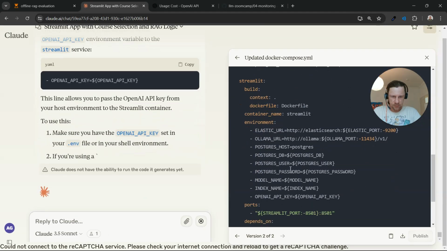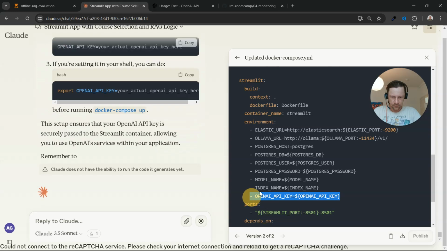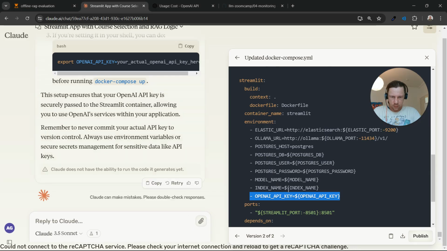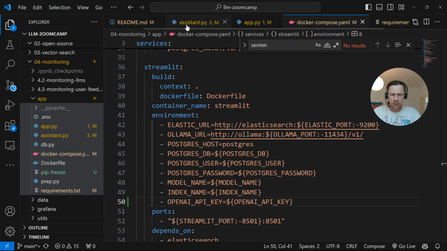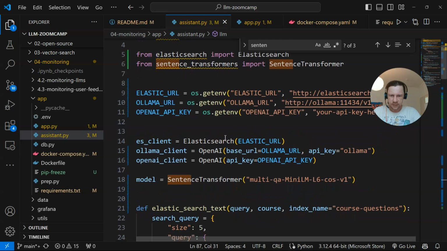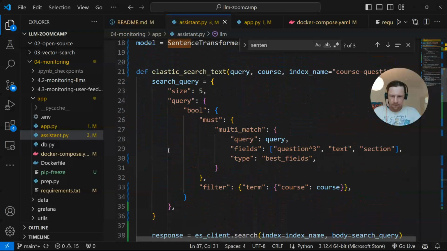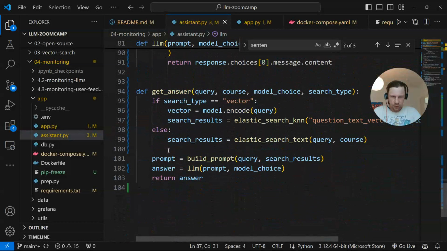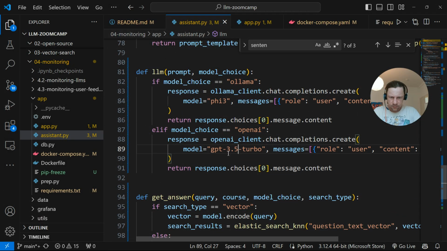Elastic URL, Ollama URL, OpenAI key. Okay. And one more thing, in the assistant, I want to use all mini.